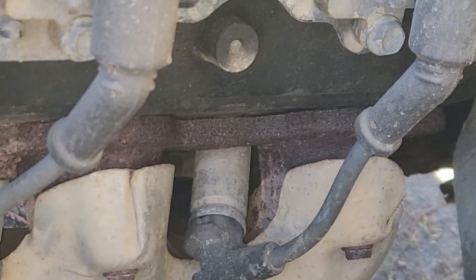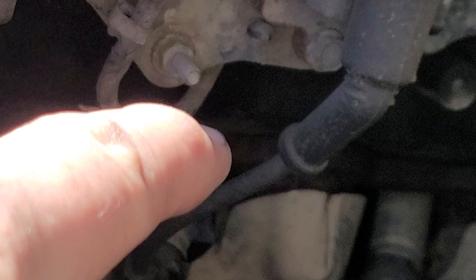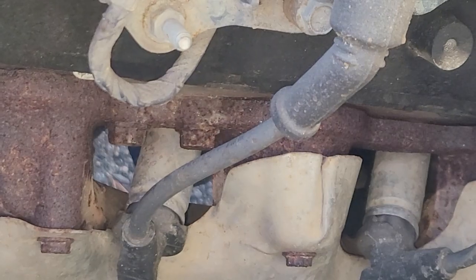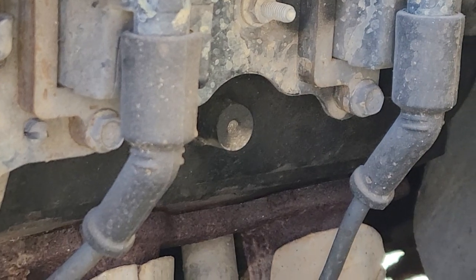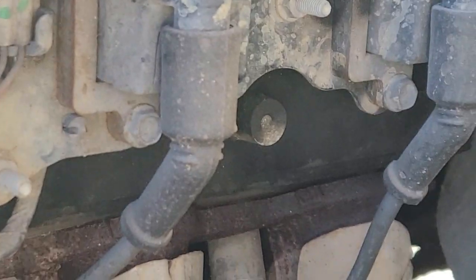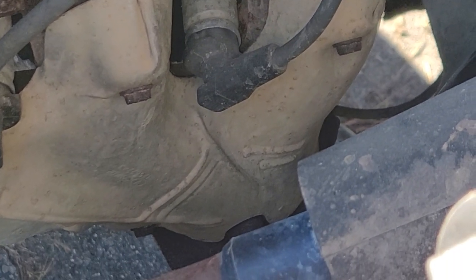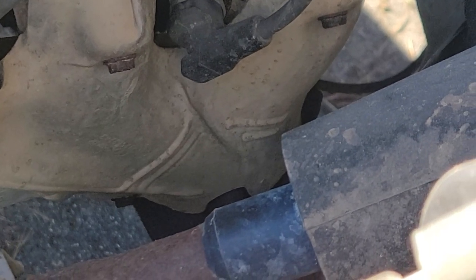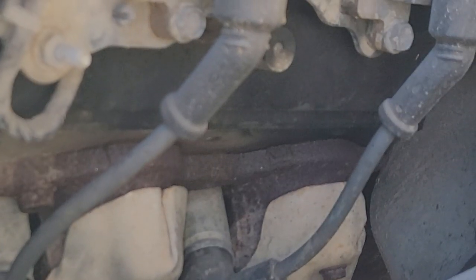That's obviously going to be making noise. Let's see if we can see on this side. You can see the one on this side — that bolt is in place — and the one over there is missing. It's a little difficult. I just disconnected my booster pack, my mistake. And if you look closely, you can see the carbon buildup on the head there. So let's actually start this and listen to it.